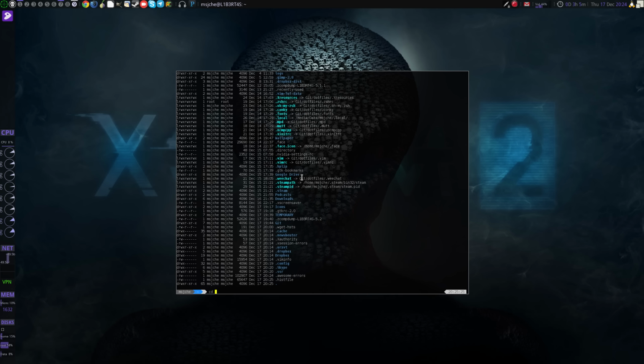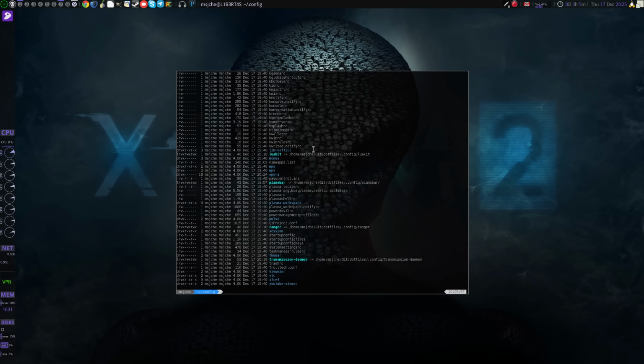And if we cd to .config here, it's a little confusing because there's a config in my git.files. You can see there's a config in there, but you saw there's only 4 folders. If we do an la here, you'll see that luakit is pointed to the config file there, pianobar, ranger, and transmission-daemon.